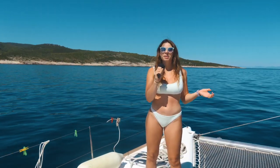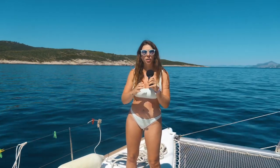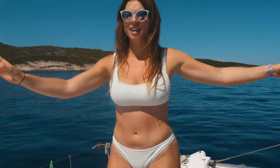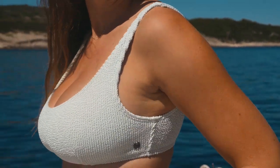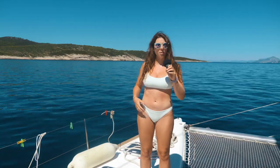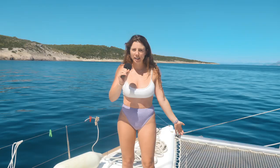Since I'm in a bikini every single day on this boat, I thought it would be the perfect time to show you my bikini collection. Starting with this lovely mint-greeny-blue bikini — I got this recently when I was in Bali from Billabong. I really like it because it's supportive and has a really nice textured material. What I don't like as much is that the bottoms aren't too high-waisted, so I get a bit of a muffin top, but they're slightly more reserved on the bottom and make it a really good bikini for sport.